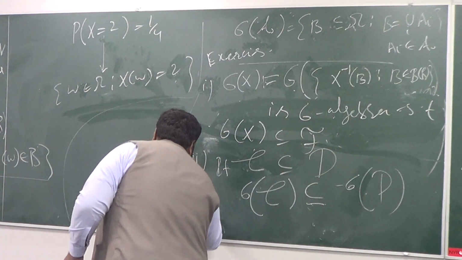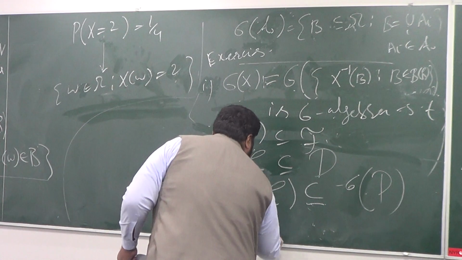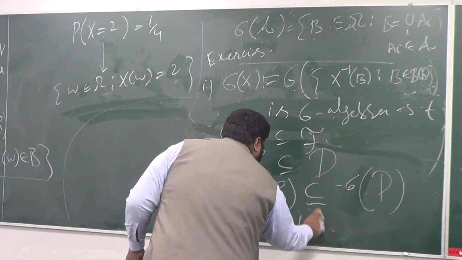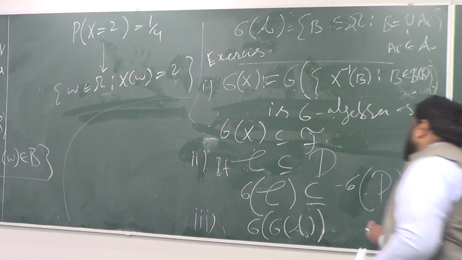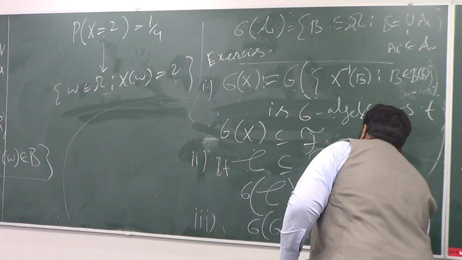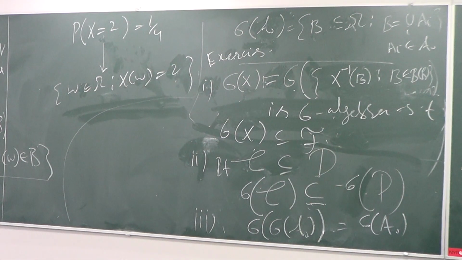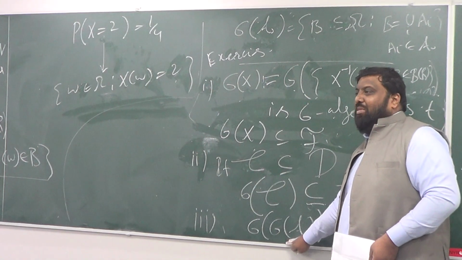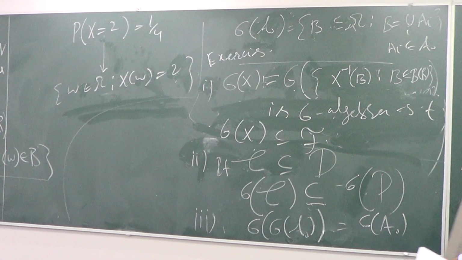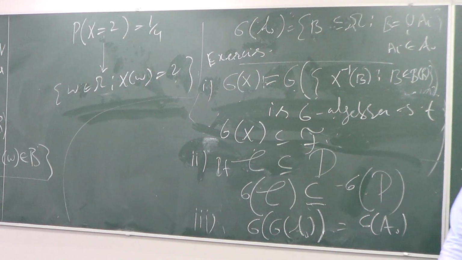And the third, I want an answer from you. What would be the sigma algebra generated by a sigma algebra? The answer is that it would be the sigma algebra itself. Why? Just think about it. Because it is the intersection of all sigma algebras that contain this sigma algebra. Then the smallest sigma algebra that contains this sigma algebra is itself. So these are some facts which will be used at random places, so always keep them in mind.